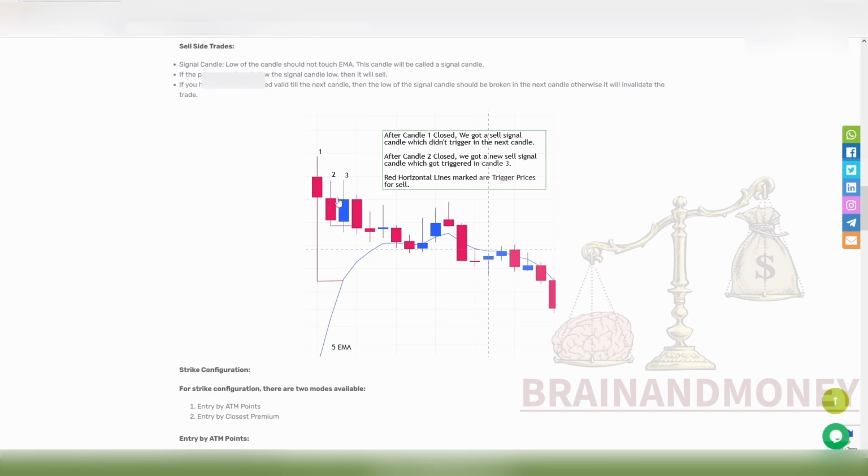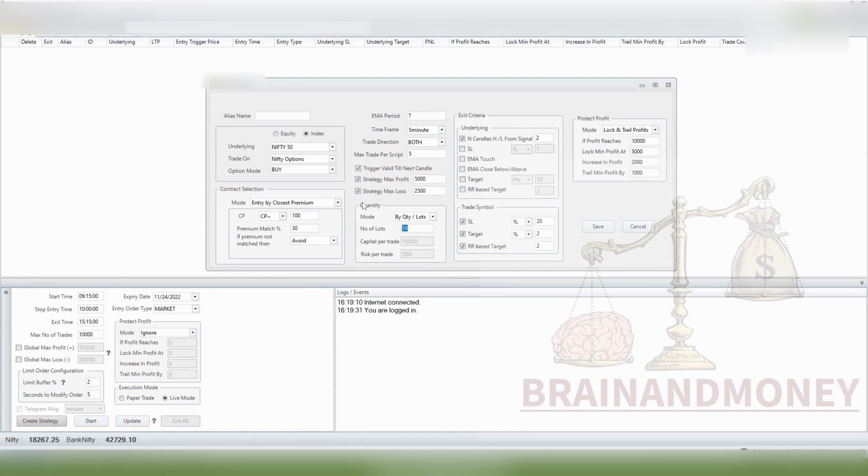So in this case it will take the highest high of the first candle and 2nd candle, and the highest high will be the first candle high. So it will keep the stop loss above this high price, right? Opposite for the buy side. So you can set whether you want the highest high of 3 candles or 4 candles. You can change it. You can also keep the stop loss based on percentage.